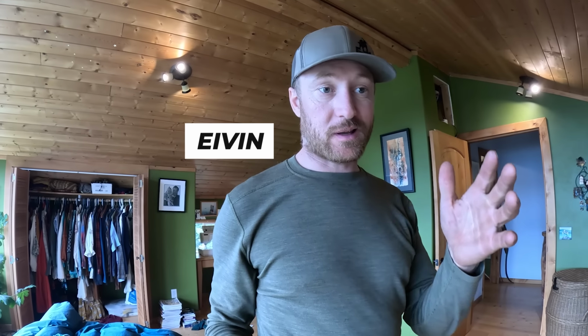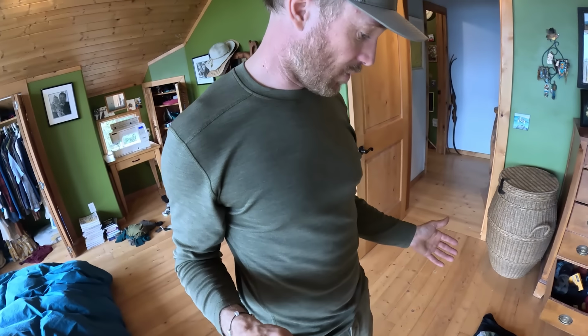Just getting things packed up here. I'm trying to get all my camera stuff together. I got a bunch of GoPro stuff. Obviously, I got to bring a bunch of batteries. Clothes, not a lot of clothes. Really just one pair of camo cargo pants, a couple camo shirts, long underwear, socks, hat. So I need to bring that stuff. Got my food stuff pretty much figured out here behind me.